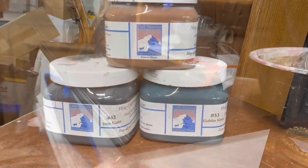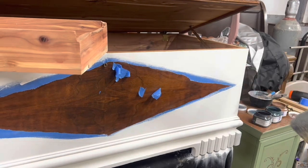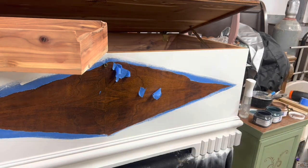So I went through my stash and pulled out Iron Gate, Goblin Gray, and Forest Shore. And then I'm using my very largest blending brush. This is the large round from Chalk Mountain. It's good for doing those giant swirling blends.